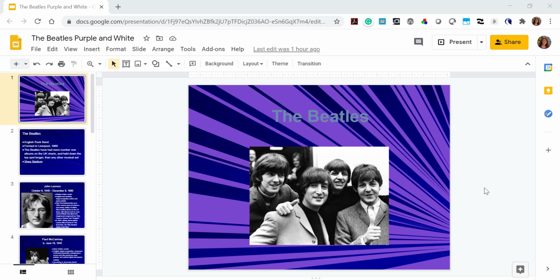This is important because assistive technology users, when they are looking at your Google Slides, need to know what is the main point of the slide before they start interacting with the content. Otherwise, it can be very confusing.